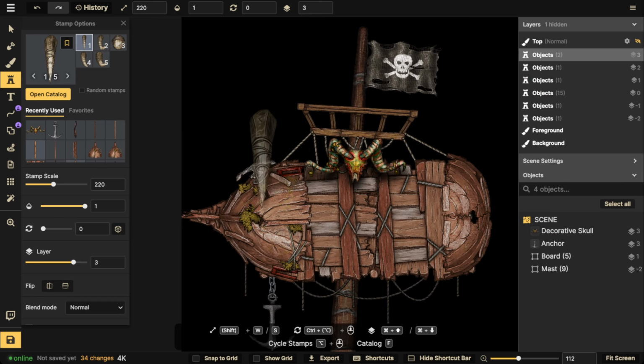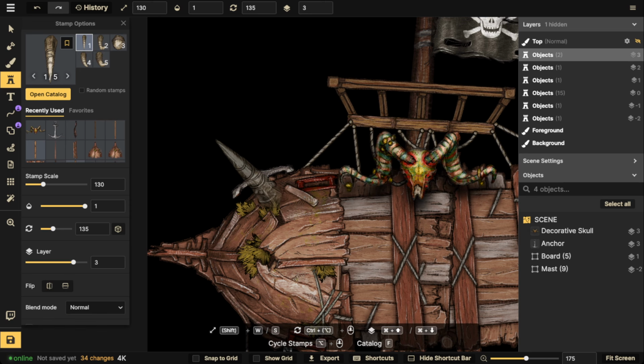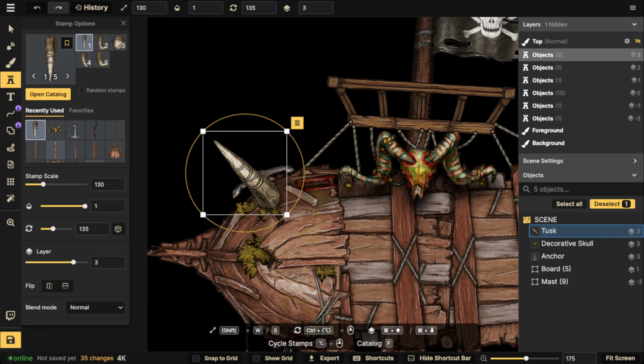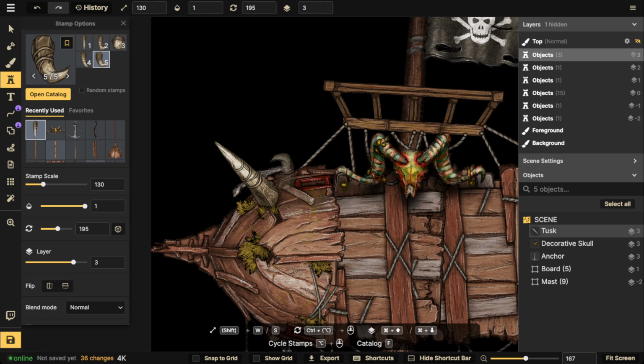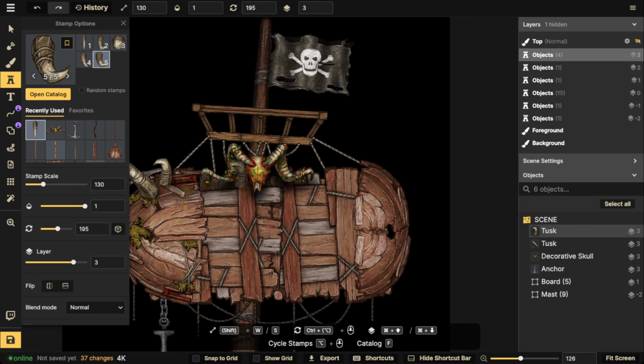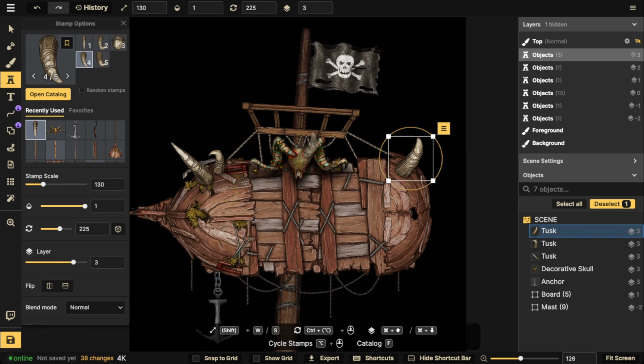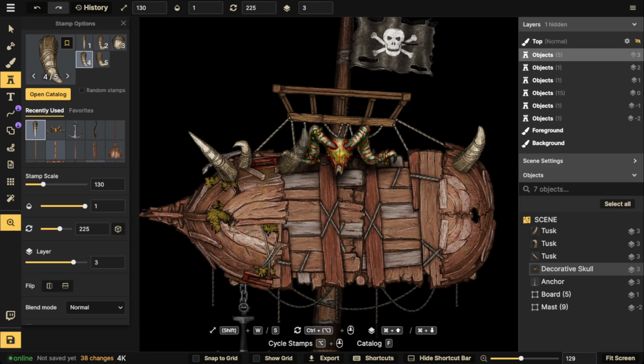Let's go add some orcish tusks to it. We got some tusks here. Remember I mentioned that we kind of want to hide this right here. So let's do that. Let's maybe put a tusk on top right here. And let's maybe put another one over here. Yep, ropes all over the skull is a great idea. Let's add the tusks first to kind of give it a orcish kind of feel to it. And then we'll add on to the next step. One thing at a time.